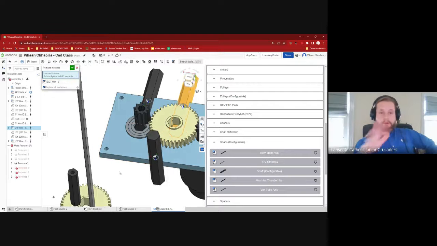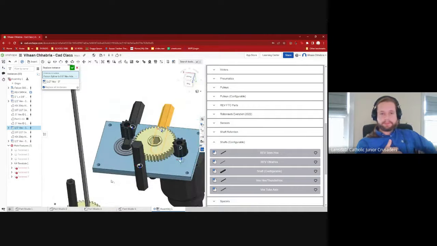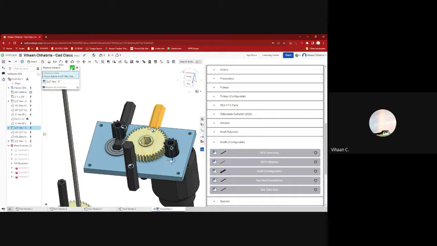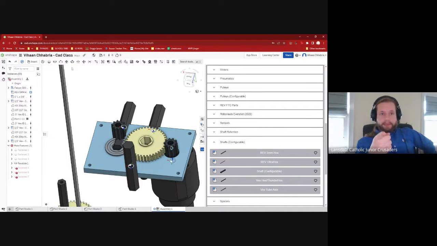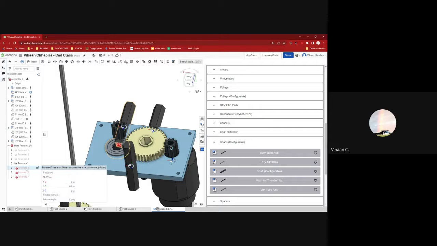And that replaced all of your shafts with that new shaft at once, so that you didn't have to do it individually. Now it broke your mates because it doesn't know which face is which face between the two. So I'll check mark this. And then you're going to need to edit your mates and fix them back up again to get them in the right place. And the ones that are broken are the ones that are attached to the shafts. That's going to give you a hint. So this one, we would right click, edit.